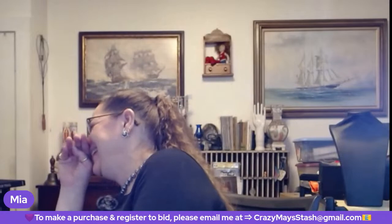These ones are really pretty, though. These are really, really nice. I think these are the ones that actually go with the necklace. Oh, wait. Oh, my goodness. That really does look nice, doesn't it? All right. I'm sorry. I feel like a little girl, like playing makeup, getting all dressed up.